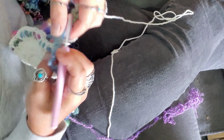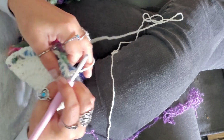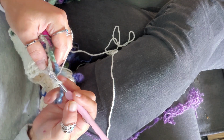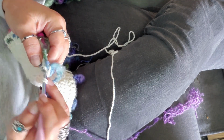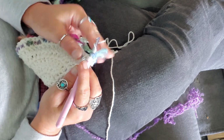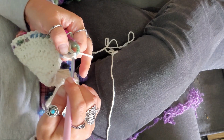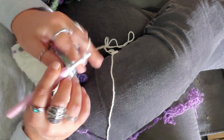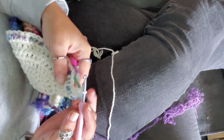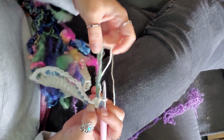Now we're going to have tail right at the beginning. Now we're working from the other side so the tails go to the back. We need to increase, so into that first stitch we will yarn over into the stitch, pull it up, go under, pull through 2 of the regular yarn and then through 2. So that's our increase. Now we need to work 6 double crochets.